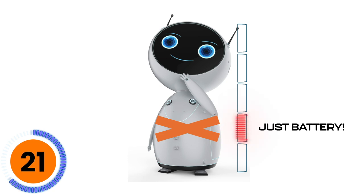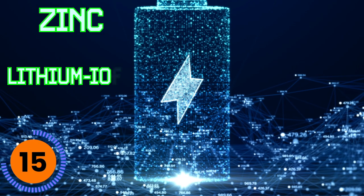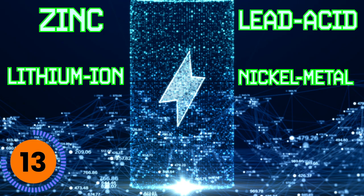To solve for this, scientists have been looking at different battery sources — zinc, lithium ion, lead acid, nickel metal. They're looking at how these metals work, how they interact with different factors, how long they hold up, and all while trying to get these battery sources into the smallest space possible.